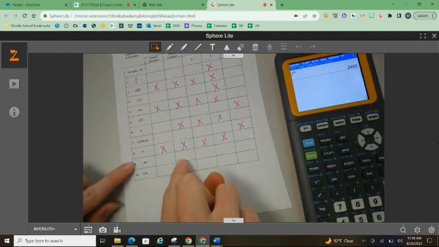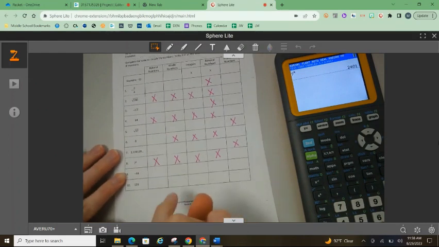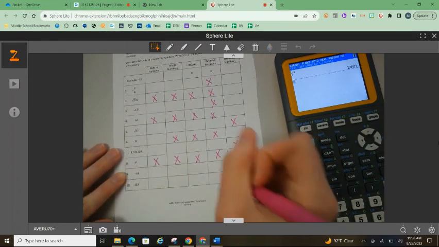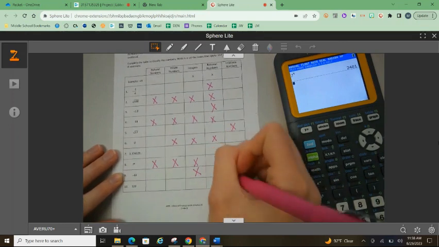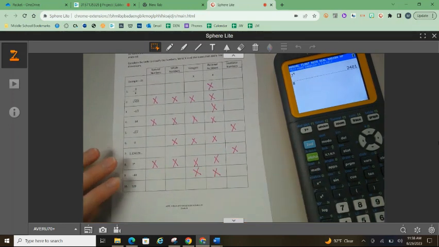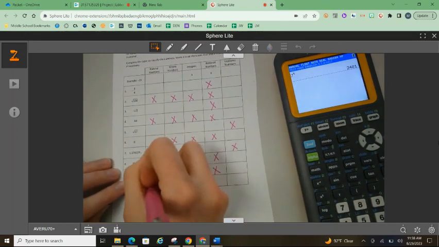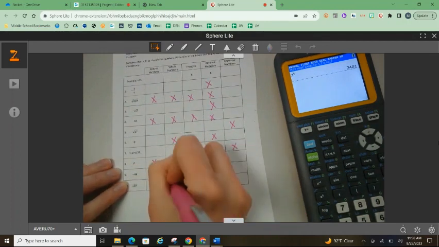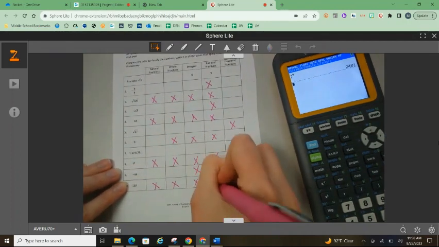-44, okay, it's negative, so it cannot be a natural or a whole number. There's no negatives. However, it's not a decimal, so it could be an integer. And if it's an integer, it's also rational. Last but not least, 129. I can count to that. If I can count to it, it's also a whole number, also an integer, and also rational.